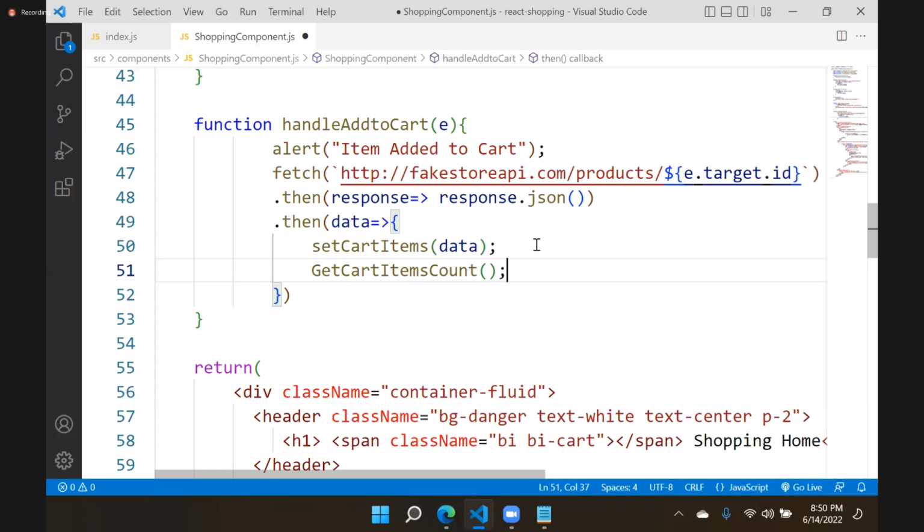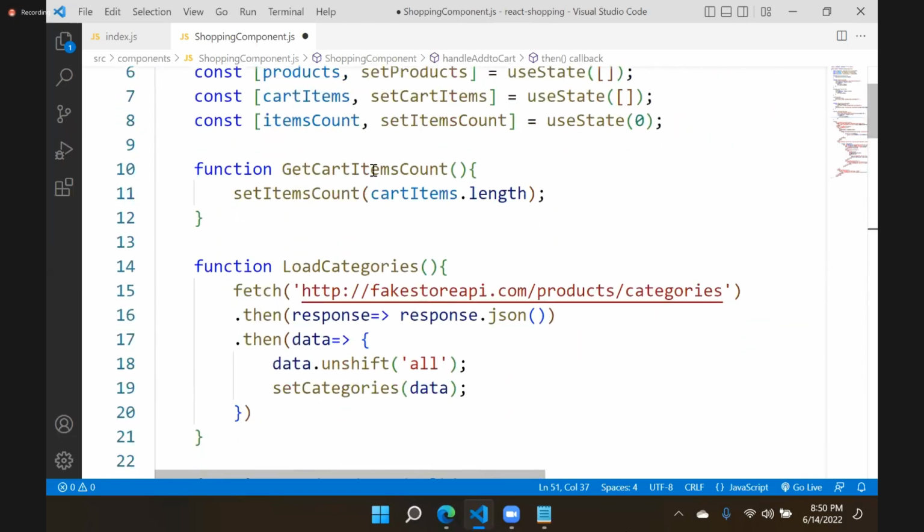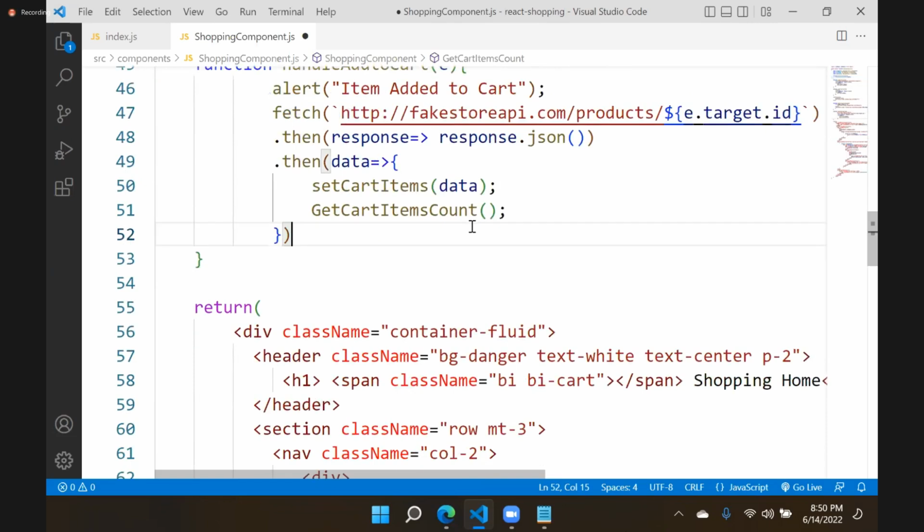What do you say? I need to update the count now. To update the count, this is the logic, na? Set count. That means the item's length should be updated there, set count. That means I am calling that here. Is it okay?